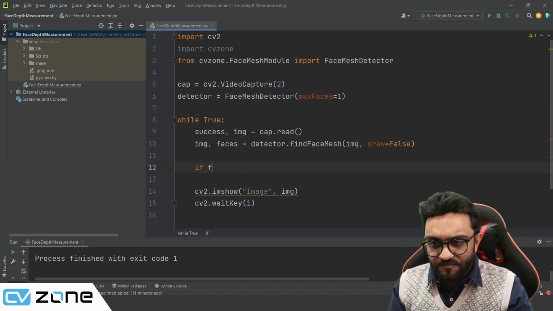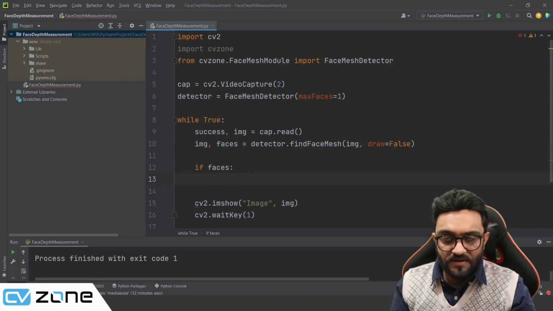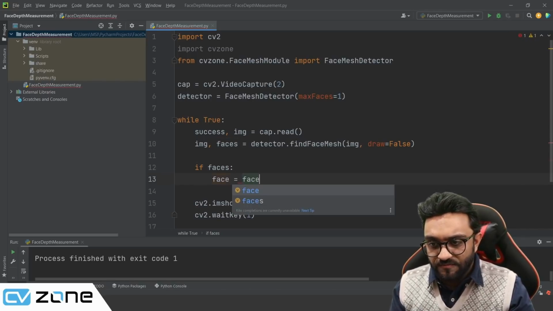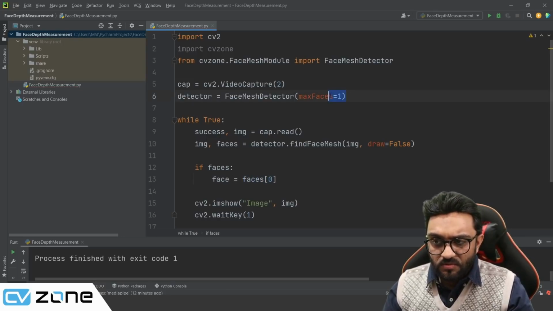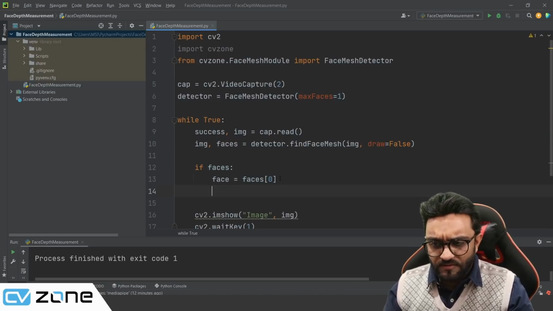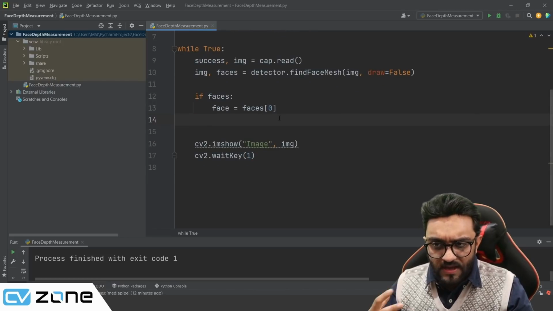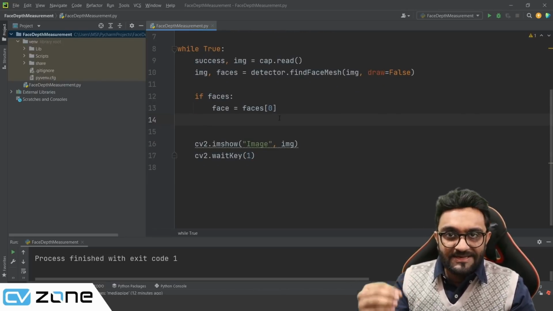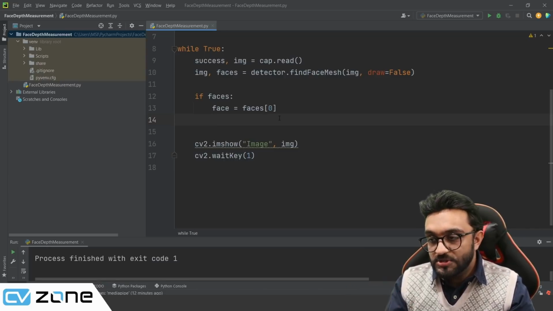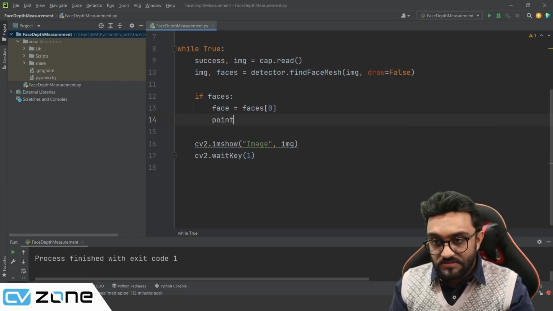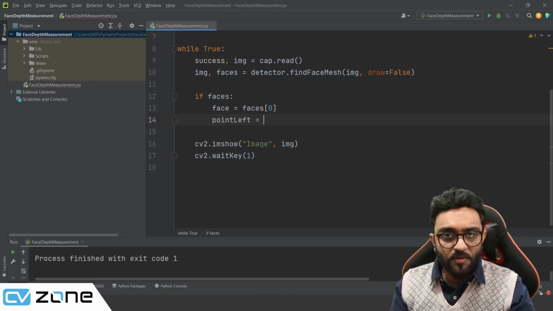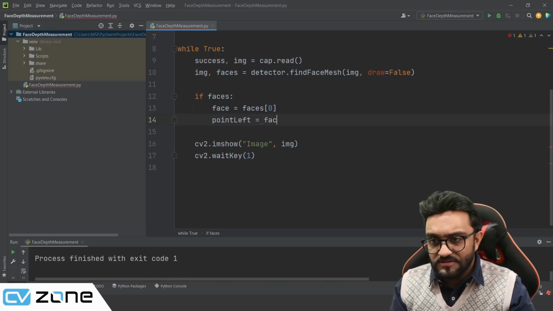So we will say that if any face is available, face will be equal to faces at 0. So we will take the first face, and because we know our maximum faces is 1, this will always be true. We don't have to worry about other faces. So now we have our face, and then we need to detect the landmarks. We need to tell which points we need. For this example, we need 2 points. We need a point for the left, and we need a point for the right. The point for the left is basically the value 145.